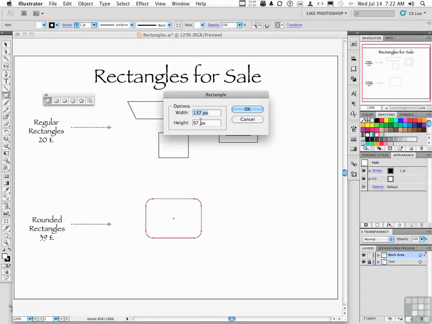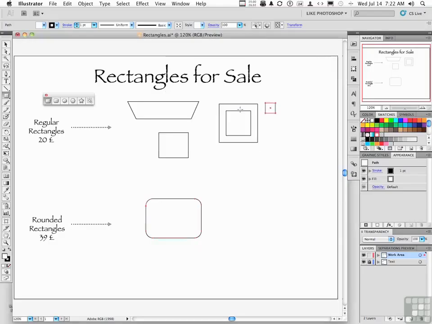These figures represent the last box that we drew, and if you want another one, you can click OK. But if you are looking for a box with a specific dimension, 25 by 25 pixels, whatever, you can obviously change these numbers and get exactly the size that you want. Now, the same is true with this one, but with one difference. Go ahead and just click on the screen.